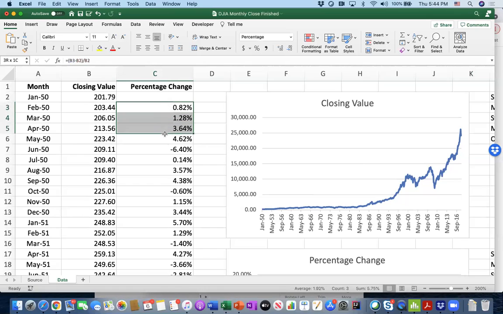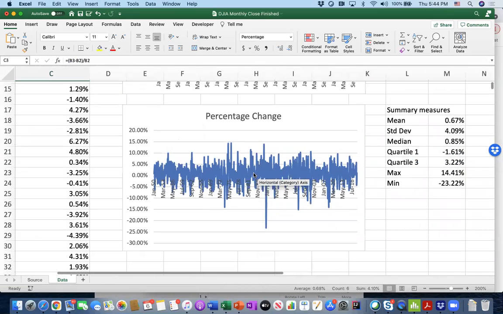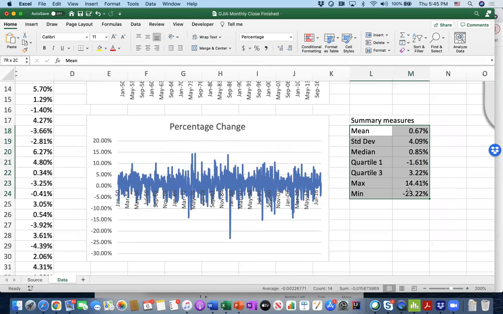So we got a 0.82% jump, while the next month we got a 1.28% jump. Well, these jumps were super nice, but we saw a correction, right? A 6.4% correction during the month of June 1950. Well, then this information is going to be very helpful to us. Once you plot them, you see that you do see certain statistics on this chart, and I also give you some summary statistics of these percent changes here.